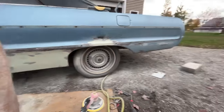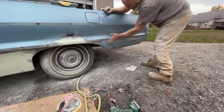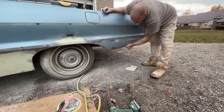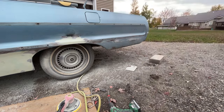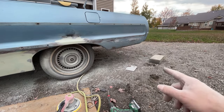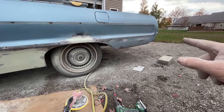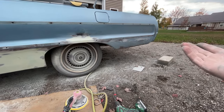That back there actually looks pretty good. Once again, there was a little bit of body work done back here. And there was some paint peeling, so I sanded it down. But once again, it's steel down there, so I don't think any of the rear parts of this car were cut at any point. I think they were just, who knows? Like I said, could have been a dent. Could have been, who knows?